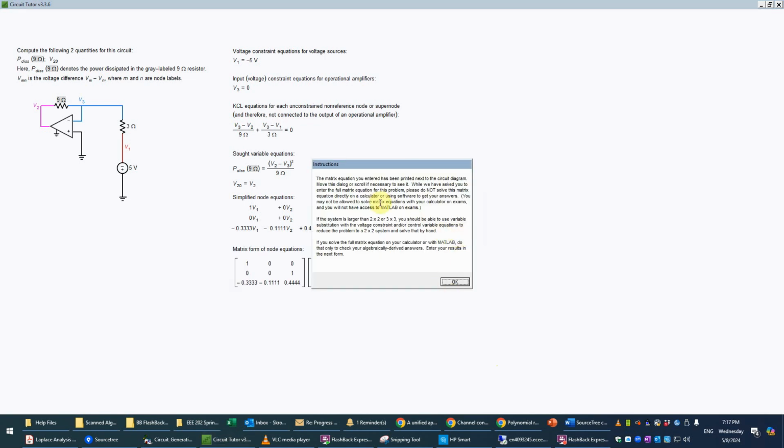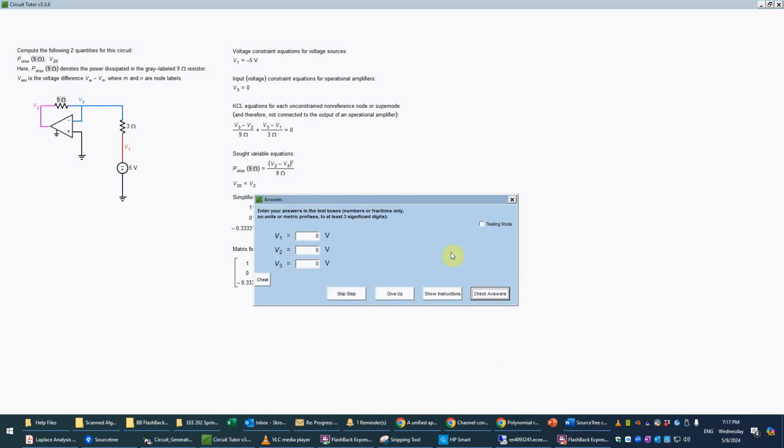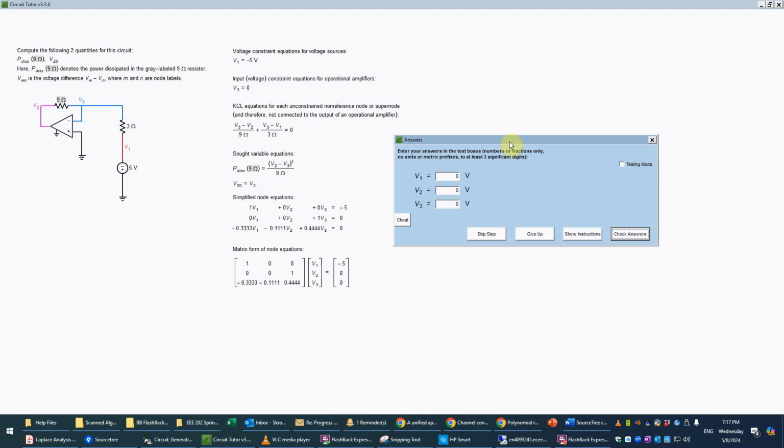And now it tells us to solve the matrix equation. Well, like I said, we'll really want to use substitution to do that, and I don't think we're really going to even need to work anything out on paper here because we can just simply say, well, let's look at this equation, which is the KCL equation. So all we have to do is say V3 is 0. Well, that gets rid of this term and this term. And that makes a very simple equation.